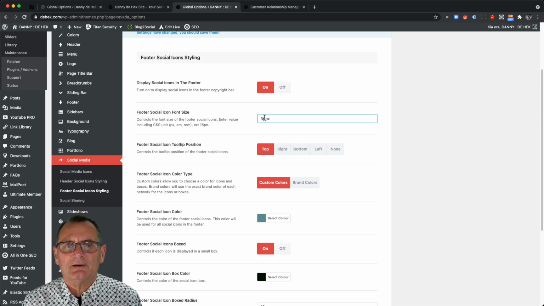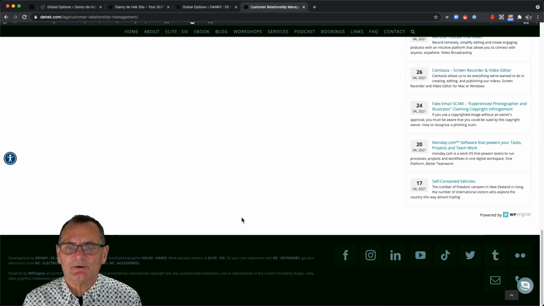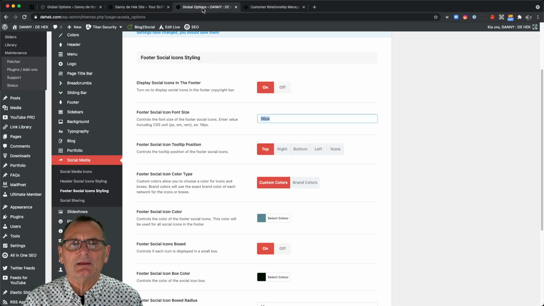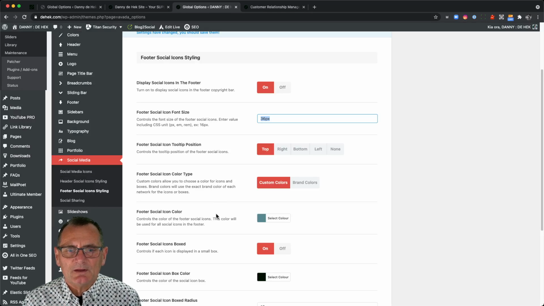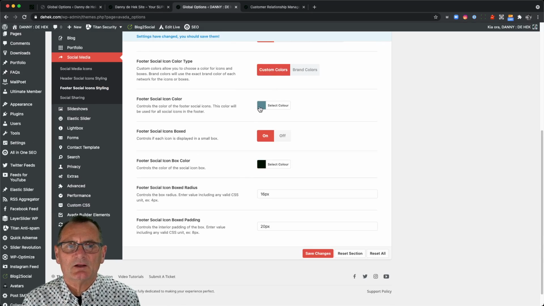On the footer, I've gone 36. So what does that mean? It means if you scoot down to the bottom of my website, I've got these big gnarly icons along the bottom, and they're there because I've got a space to kill. So 36 is the size, and once again, custom colored, and I've picked out my color, and it's asking me how big I want the icon, and then how much padding I want around it. So I hope that helps.